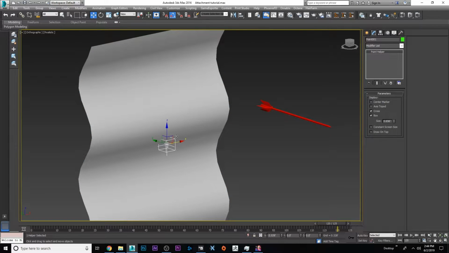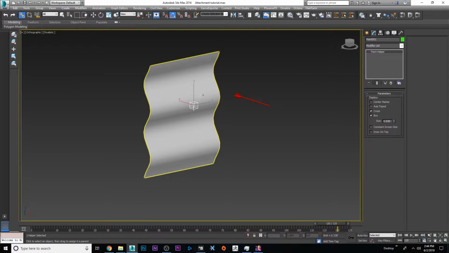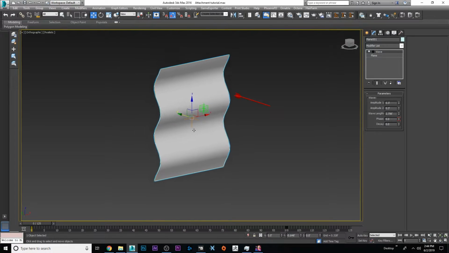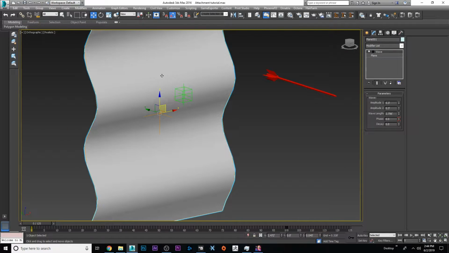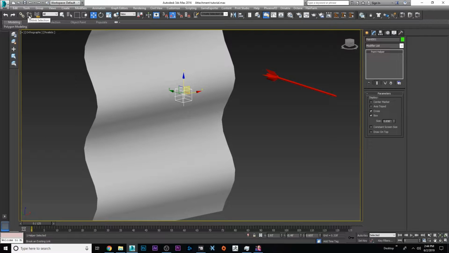Now, what a lot of people try to do is they'll grab it and then they'll come to link and they'll link it to it and then they'll realize that that doesn't work. Even though when you move the base object around, it does stick to it, it doesn't inherit any animation from the actual surface of the geometry. So that's clearly not gonna work. Come to here, you wanna unlink something from an object, you just hit unlink. And now, the big question, how do I get this to stick to here?